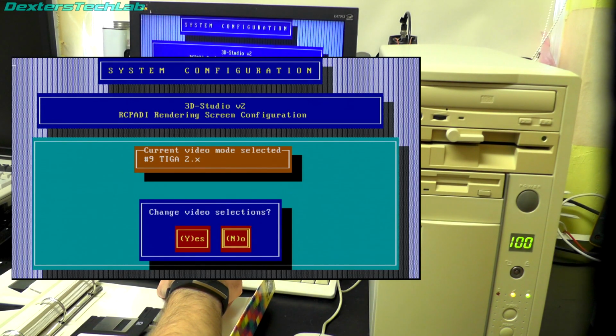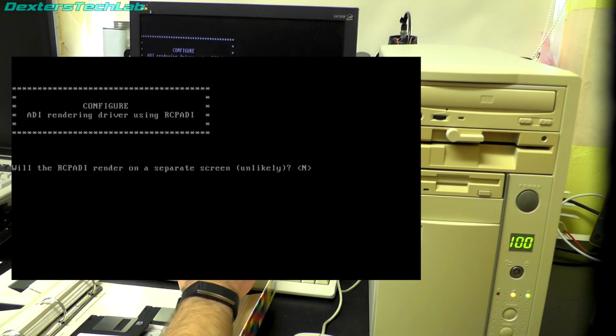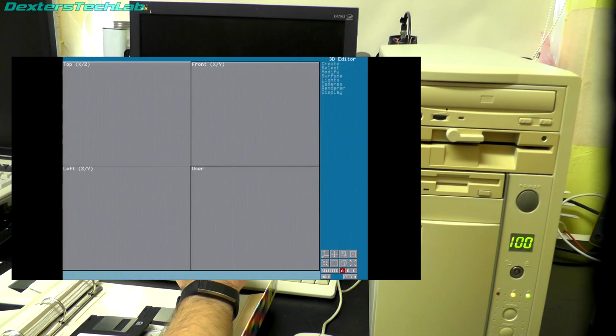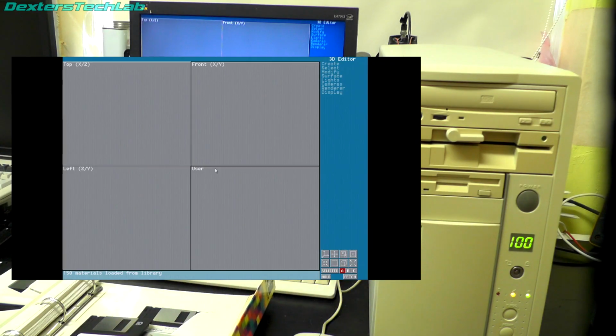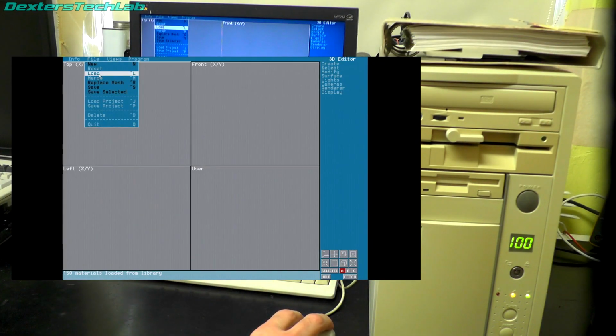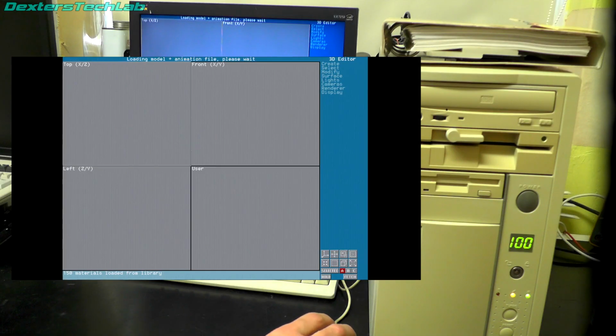Rendering screen configuration. And these are just going to stay as defaults, I think. Oh, right, there we go. Right, so let's load in the same mesh we had before.